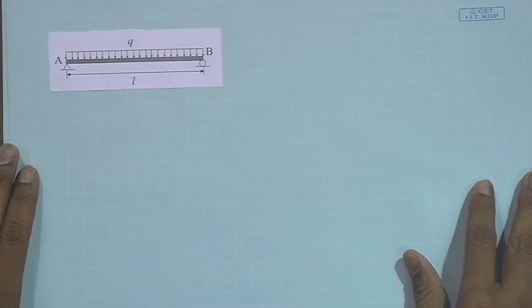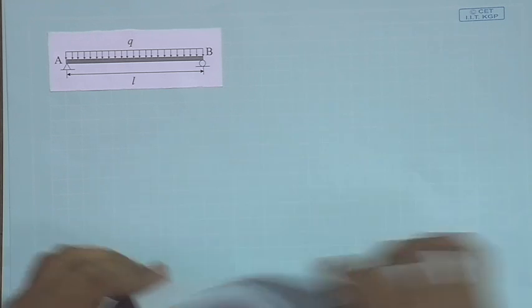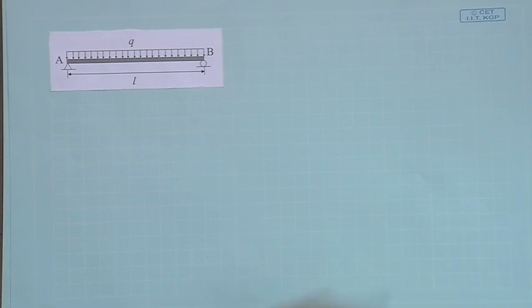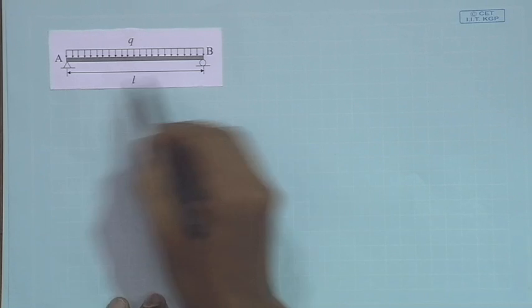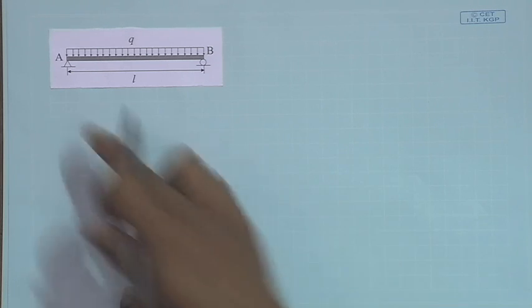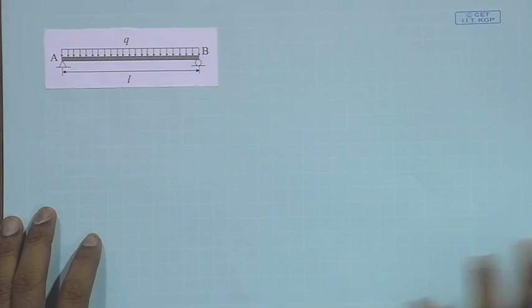Now, let us take one example. The example that we just showed is a simply supported beam. This was the simply supported beam of length L, subjected to uniformly distributed load q from the self weight of the mobile, and these are two supports. What we need to determine is the deflection of the beam at any distance x from support A, using the equation of elastic curve.